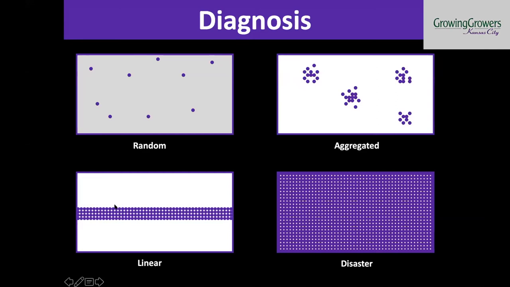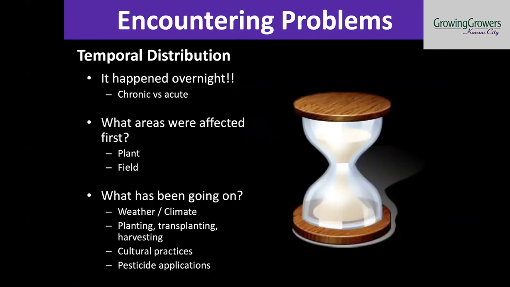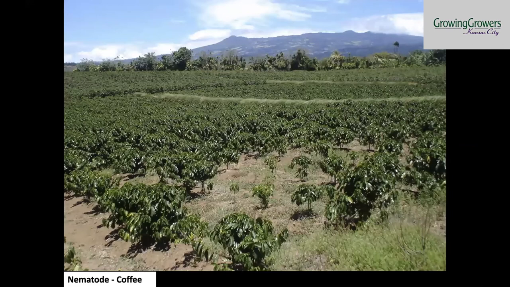Sometimes that spatial pattern can also clue you in on things like abiotic stressors — for example, a broken drip tape. The temporal distribution — when it happened — is also very important. Did it happen really quickly? Typically diseases are not spread overnight. Epidemics happen slowly with most plant diseases. So if you see things happen overnight, either somebody wasn't scouting well or maybe it's not necessarily a plant pathogen issue. Also consider what has been going on in the areas affected — if you start seeing curling leaves and you've been smelling 2,4-D in the last couple of days, that's a clue.